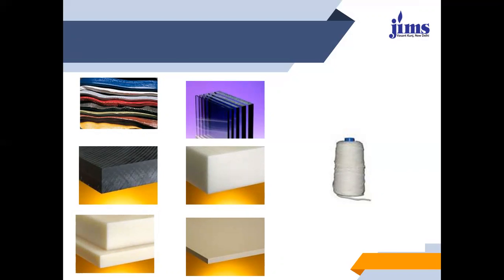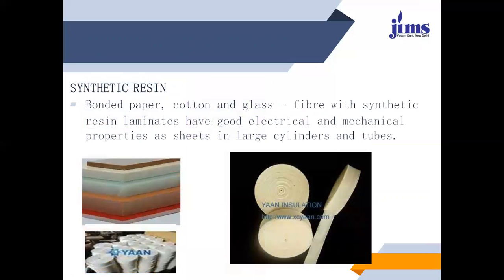There are different kinds of colors because the application is not only for the transformer; it can be applicable to other types of machines. So we provide this type of insulation. There are different colors, and as per the requirement of the customers and the look of the transformers, we use different color combinations.